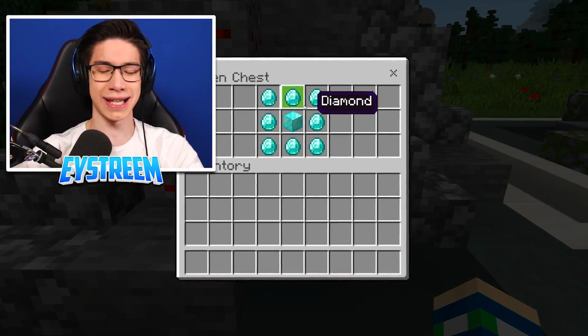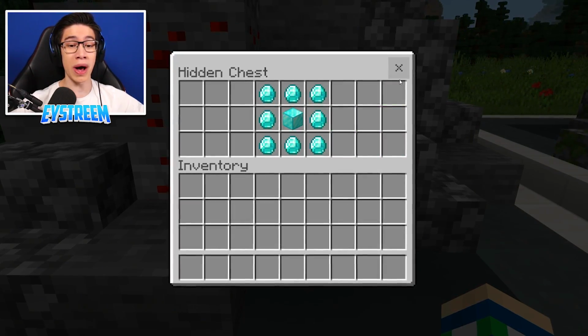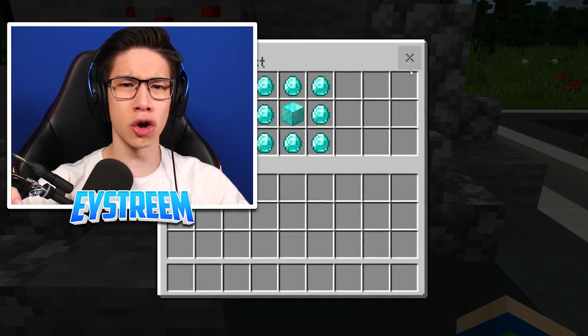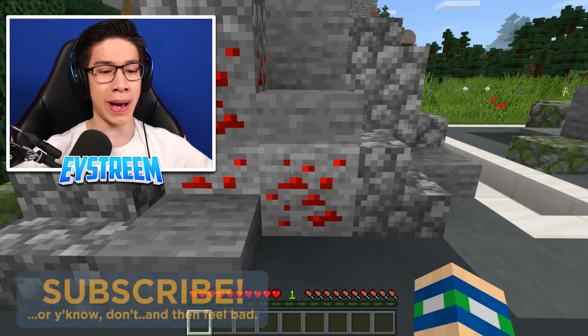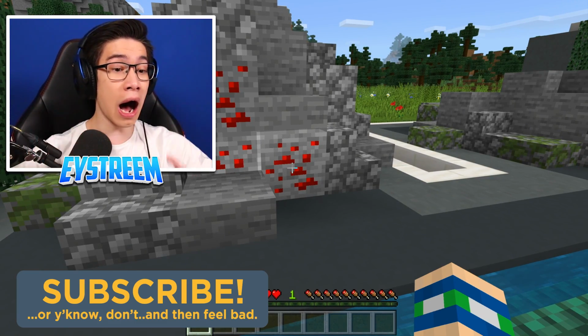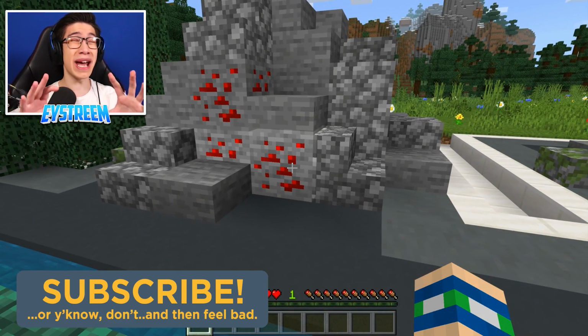Now, we've got a single chest here, but you could hide a double chest as well. Now, the best part is while you are looking in this chest, it makes it look like you are just AFK. Because if we jump out here, guys, as you can see, the redstone block has already come straight back up, meaning that nobody will even be able to see you're looking in the chest. So this is a double whammy.